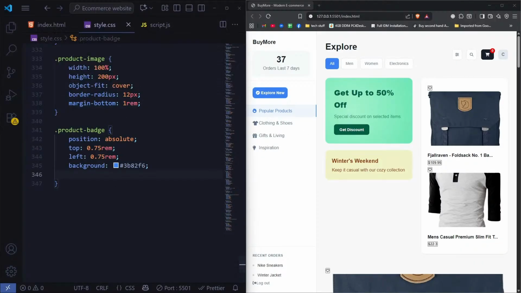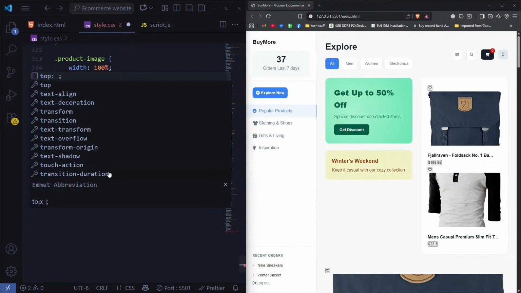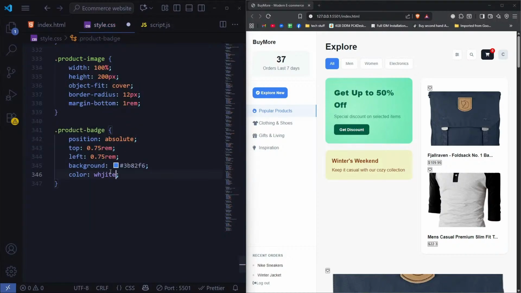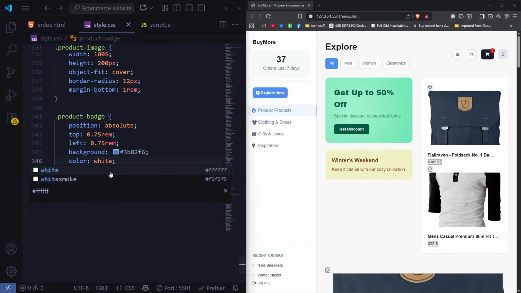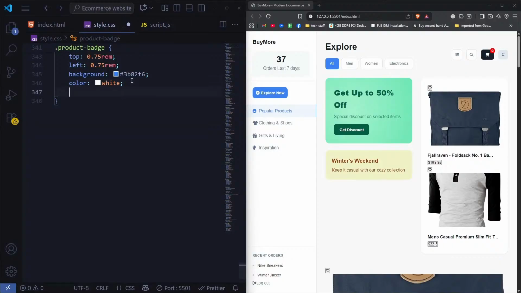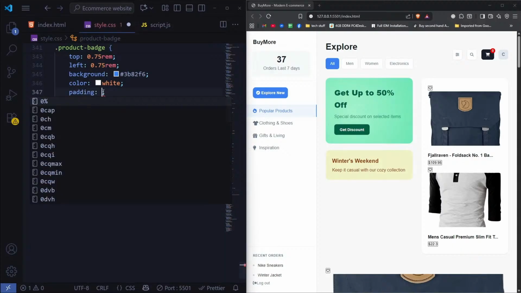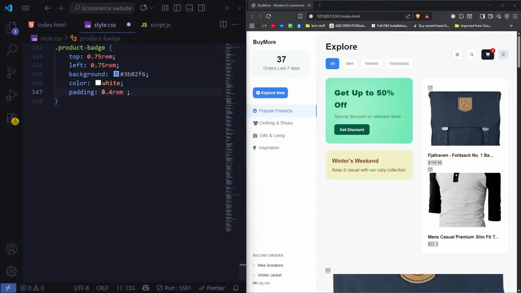What I can do here is basically just do color, set that to white. And next thing I can do is I can also do padding, set that to 0.4 rem and also 0.75 rem.